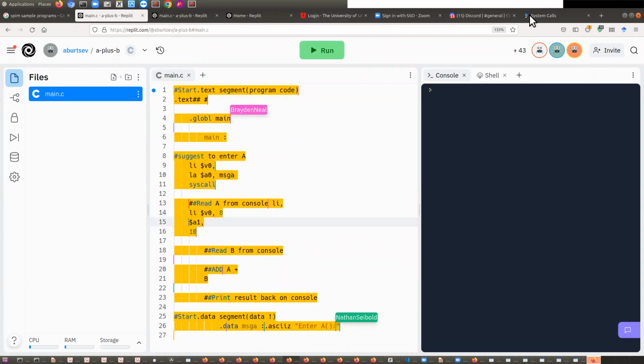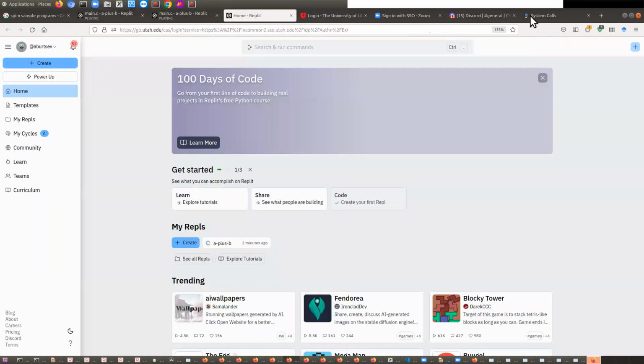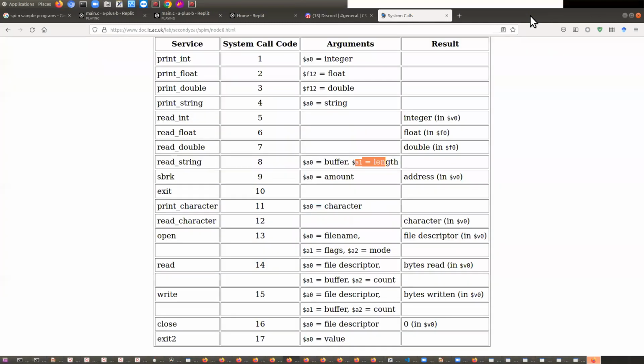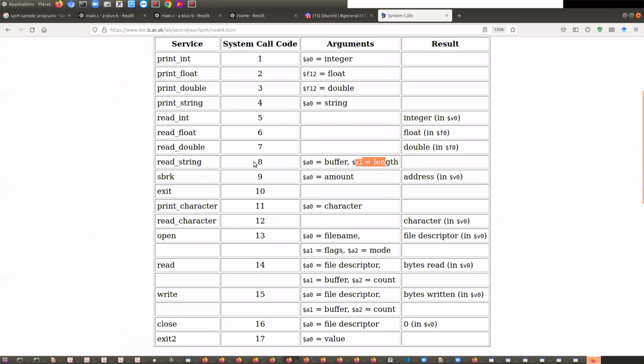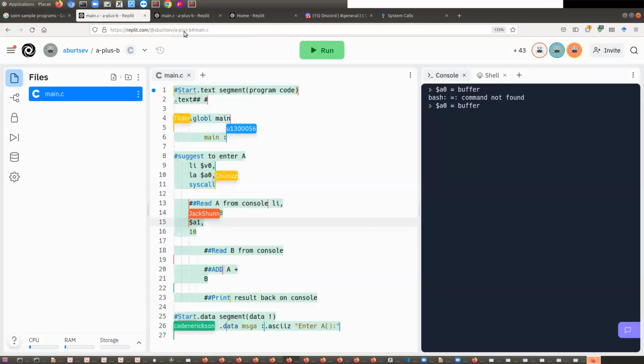Okay, and then what's the syntax for the syscall? Again, I don't remember them, obviously. So the read string, A0 is a buffer, A1 is a length. The question is where will we get this buffer from? We're not reading strings, we're reading integers, which is easier, right? So it's just 5. Just read something and it will return me into V0, right?